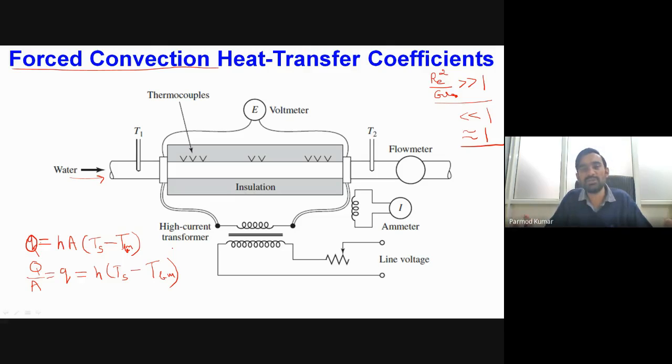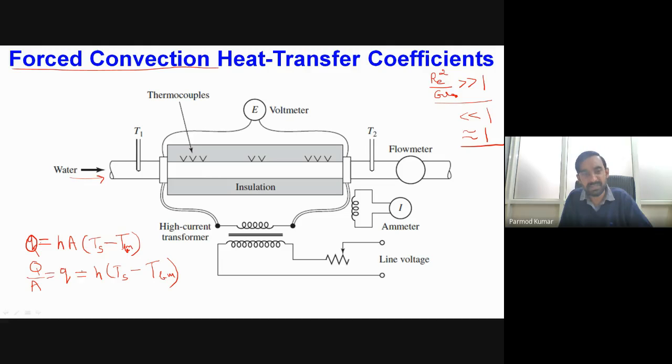I am referring to the situation that we will have some temperature of the fluid while it is entering the pipe, and it will have some temperature while it is leaving the pipe. So if we are applying this particular equation for the entire pipe surface, then obviously we have to take the value of bulk mean temperature. However, we may measure the temperature at specific locations, and based on that also we can obtain the value of heat transfer coefficient. So this is the main governing equation.